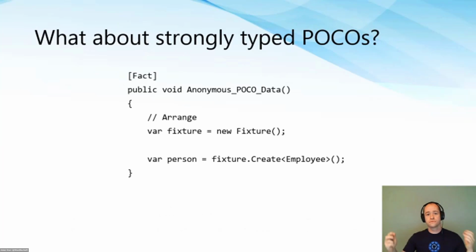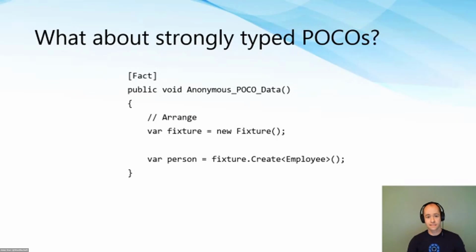But what about POCOs, I hear you shout? Well, it does this as well. So instead of just base types, you can also say, just spin me up a whole object model. And these can be relatively quite complex. The usage of these is very, very useful when you're interacting with an API and it's got a complex object model and you need to submit it as a test, or you're getting it back, or you're testing that a specific thing is mapped, then you don't have to manually create a new equals blah, blah, blah.